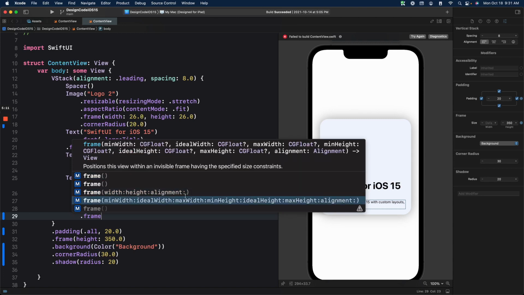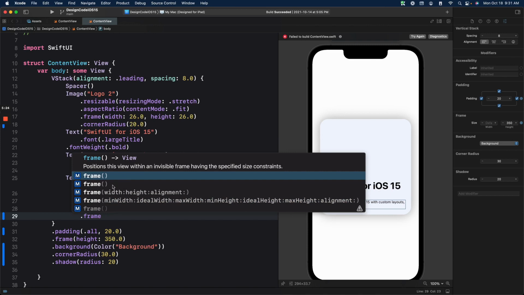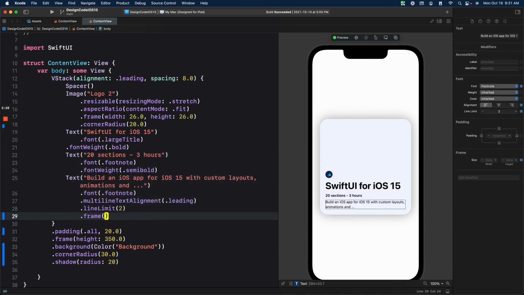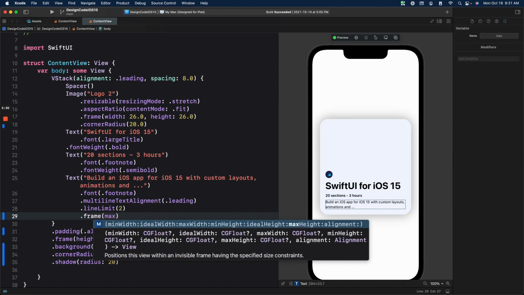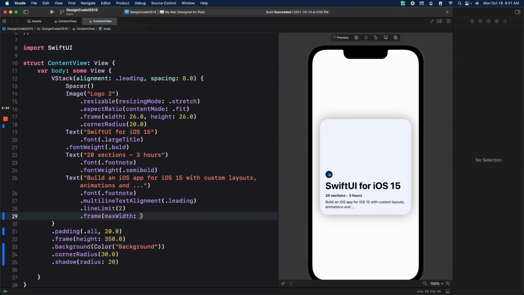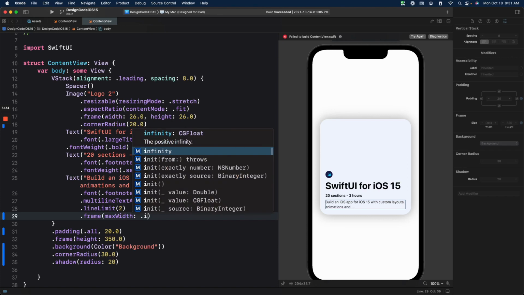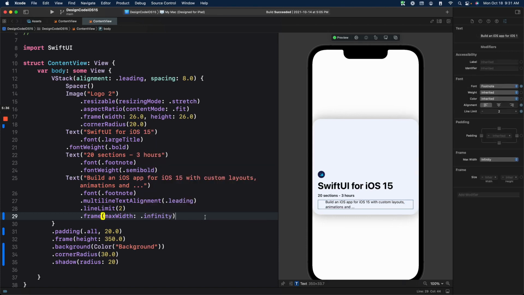While it is good to see what is feasible with all of these options, sometimes you have too many options, you have too many placeholders, and it becomes more cumbersome to have to edit all of them. You can also start from scratch, which is just using the parentheses. So let's select this one, and we're going to use the max width colon dot infinity. So what this does is that it's going to take the maximum available space.